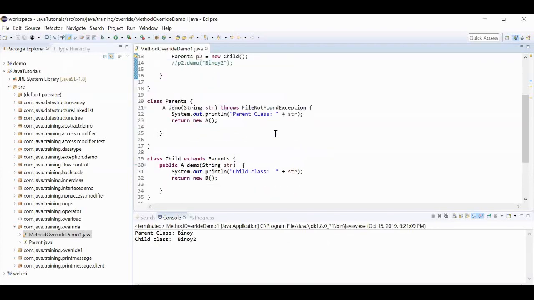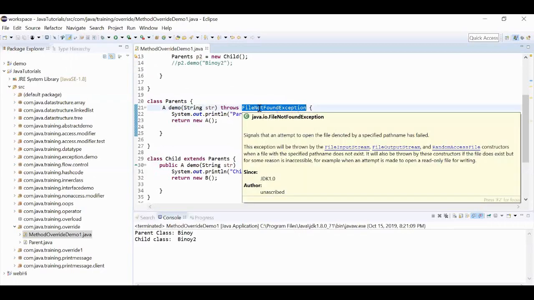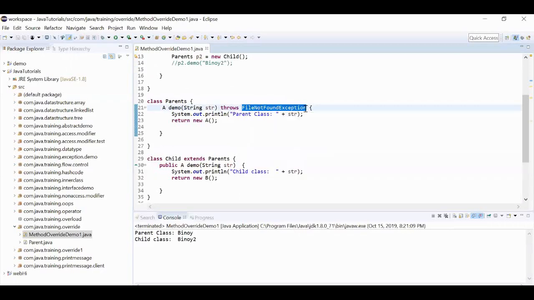That is another issue. But with respect to this, we have used a checked exception here. Overriding this method, either you can avoid it or you don't need to declare it, then that is a valid scenario.